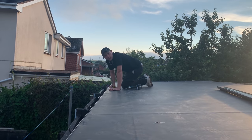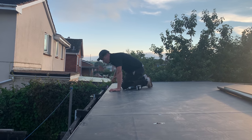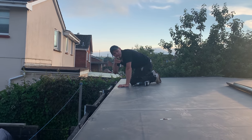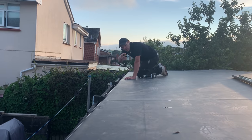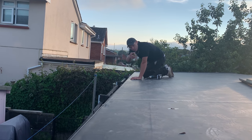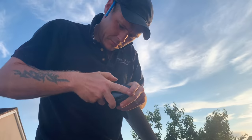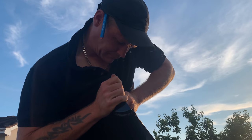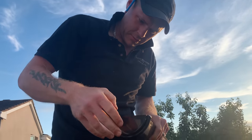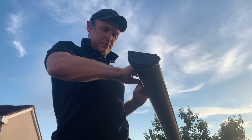Right, so what I've done, I've run a string line from that point to that point, with that point being 20 mil higher than this point. So then when I run my guttering in, all the water should run down to this back end. All right, just button on my end cap. Like so. And then we'll start with this end and work our way up.